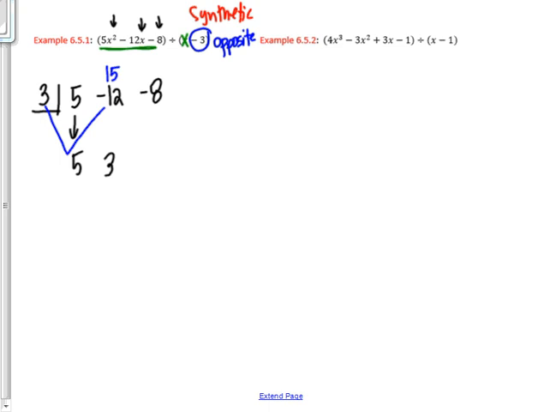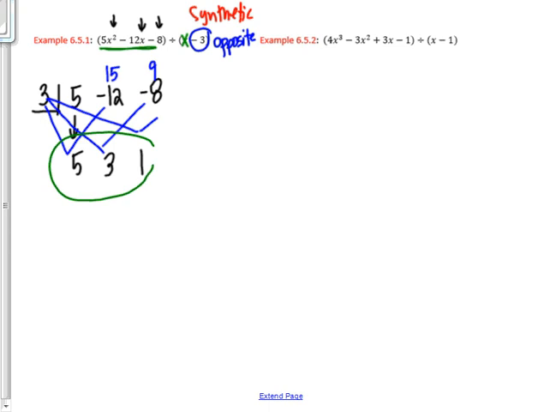All right, now do it again. Now you say, what is 3 times 3? 9. And do exactly what the signs say. 9 minus 8 is 1. Now, if I try to make another V, there's no place to put it, so that's how I know I'm done, okay?